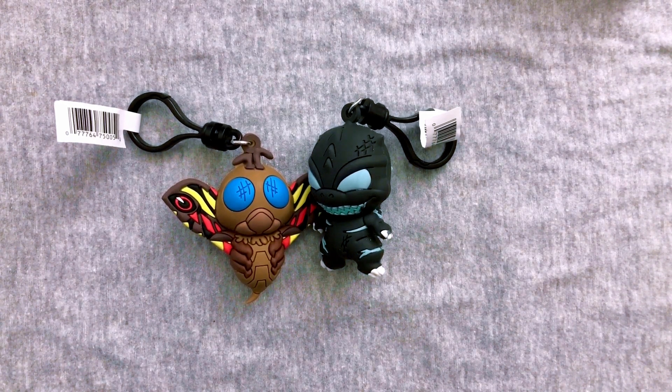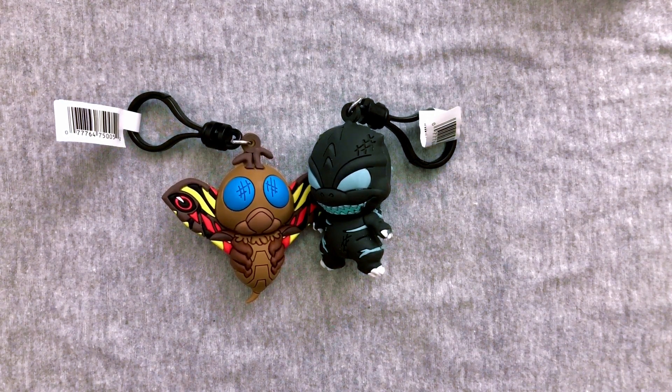So there you guys go — there's our Godzilla King of the Monsters figural bag clips, and I'm pretty happy with the two we got. I hope I can find more of these because I will definitely get more. I dig them. Do you dig them? Did you dig the movie? Are you one of those people that thinks the human plot ruined it? Because guess what — there's never been a good human plot in a Godzilla film. There's been decent ones, but it's not about the humans, man. The monsters are the main stars, and they had character arcs, and they were glorious.